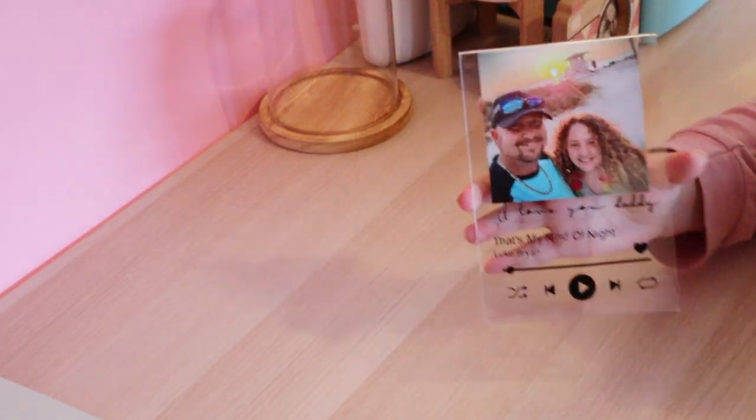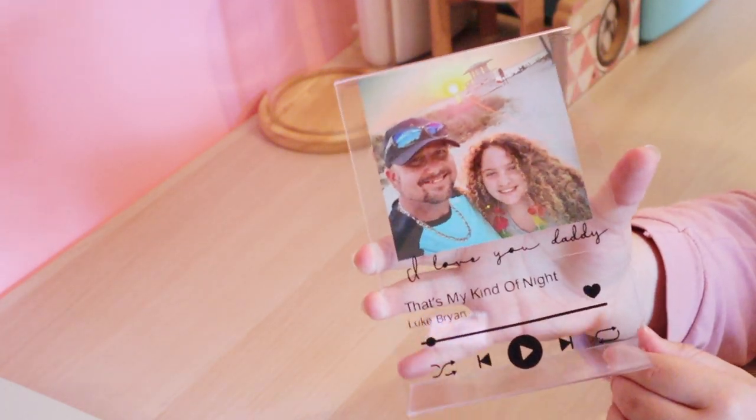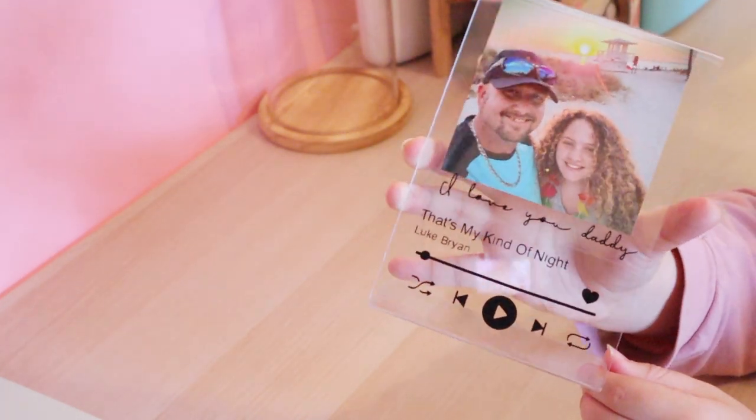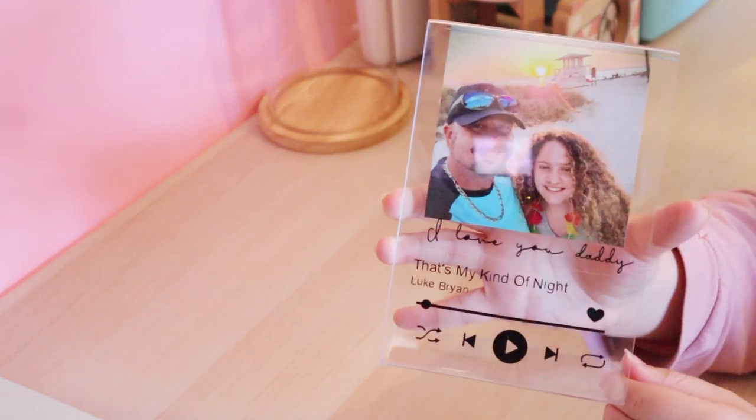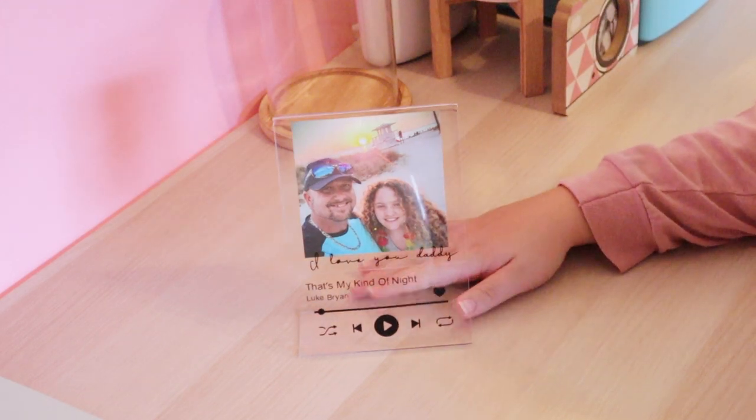Now your sign is perfectly ready, and then you can just throw it in your Father's Day gift. I also decided that I would get him a few extra things. His favorite candy is Reese's, and his childhood favorite is Twinkies, so I definitely got that for him as well.